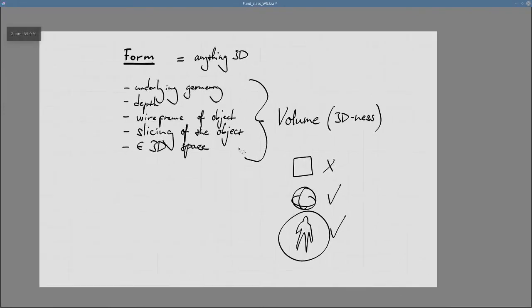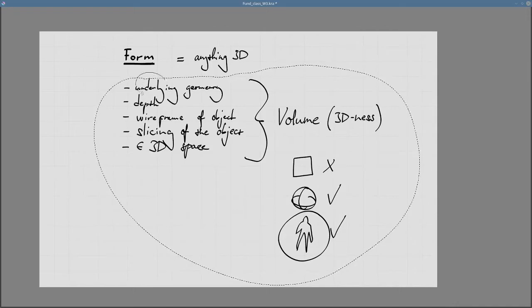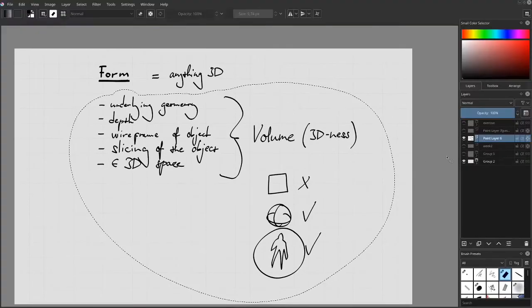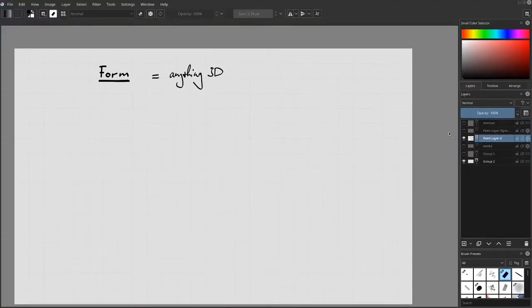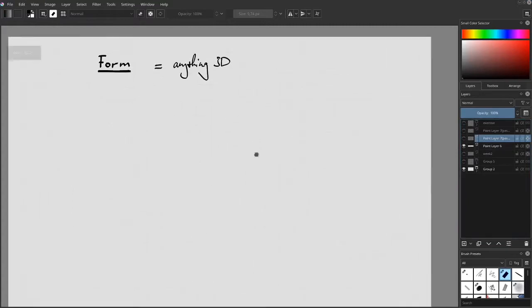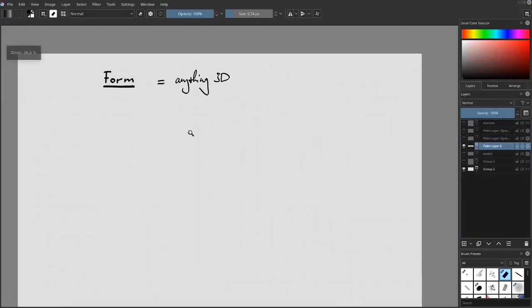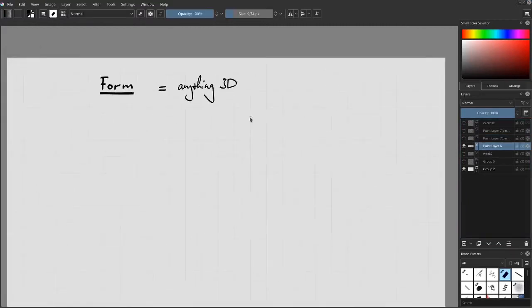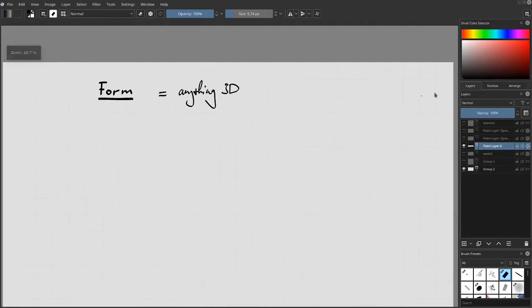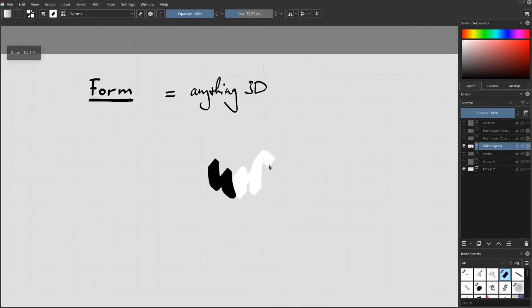So, for example, we had a question about why do we differentiate between form and value? So values are the grayscale rendition of an object, right? From darkest to lightest, and everything in between.